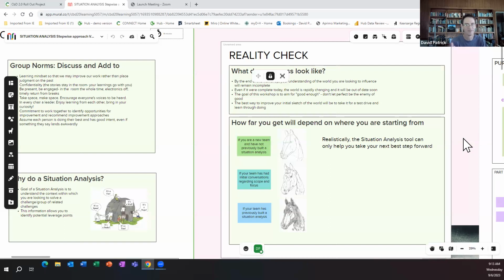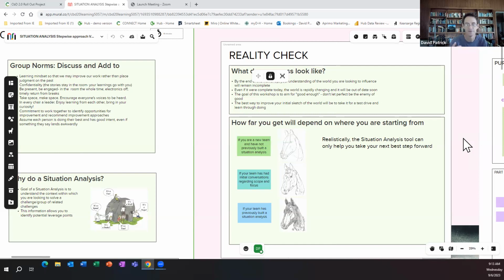But even if you could develop a perfect diagram of every different factor and the interrelationships among them today, the world's changing. And so that model over time will become less and less useful, yeah? So this really is focused, as I said, on good enough. That's really what we're aiming for here, because that's what we've learned from teams is actually useful for you in terms of that investment of resources.